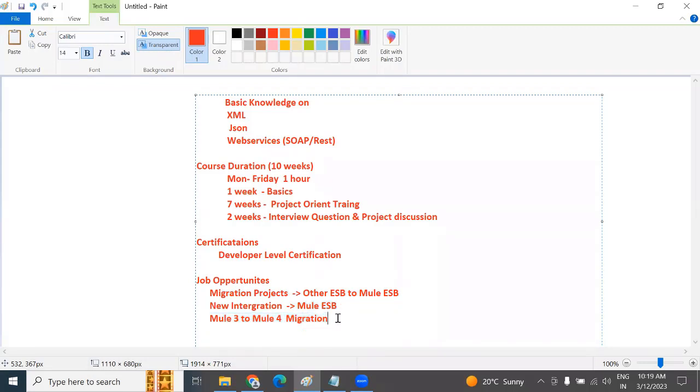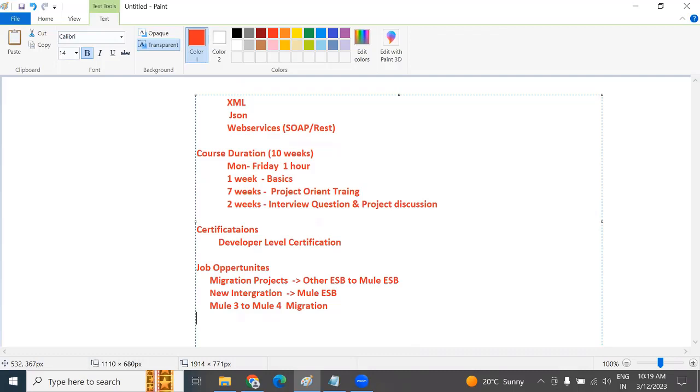A lot of projects are migrating from Mule 3 to Mule 4. Mule 3's life is going to end by next year, so that's why a lot of projects are migrating from Mule 3 to Mule 4. So a lot of opportunity is there in MuleSoft, and a lot of projects are also coming in this area.